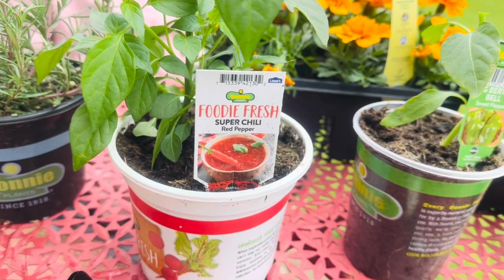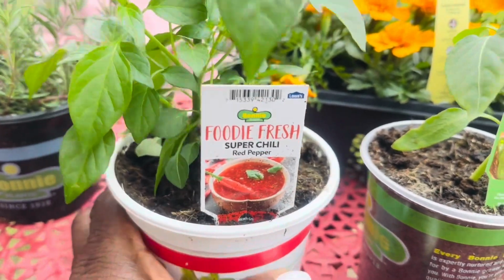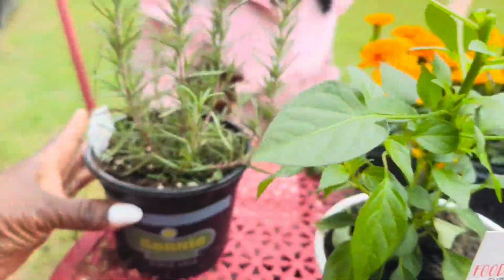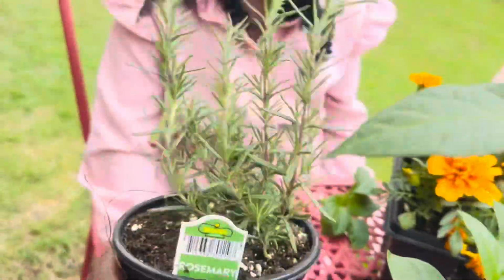I don't want to be redundant. You can go back and look at the previous video and you'll know why I'm buying some starts, okay? And then we bought a rosemary. It smells good. Yeah, Bria likes this.